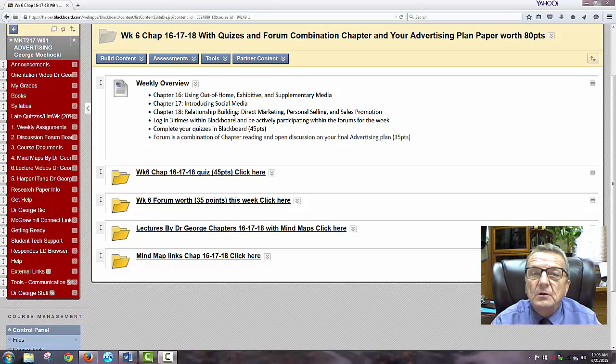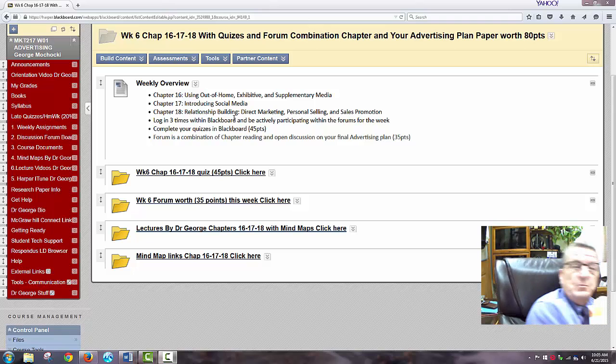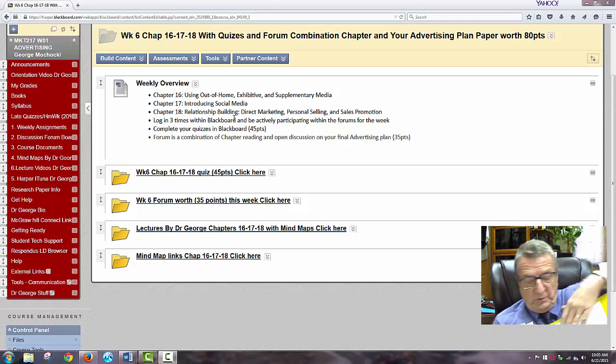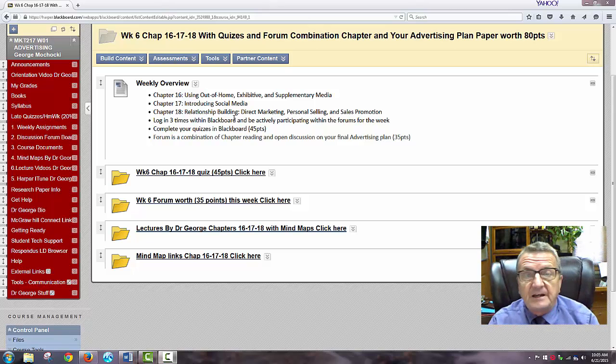Real good, really interesting. Now these chapters, let's go on to what's required for us. You have an advertising plan paper that's going to be due in 2 weeks, the last part of week 7. I think Friday is the due date if you look at the syllabi. So you have to look at Exhibit B in your book. Remember, it tells you what I'm looking at. Some of the stuff you're going to be making up, some of the stuff you're going to be finding out. So if you say, I'm going to be using this radio station, or I'm going to be advertising on this social media, which social media, you have to give me that.